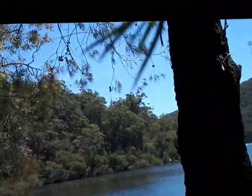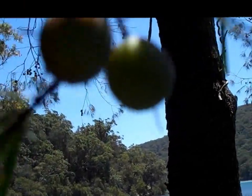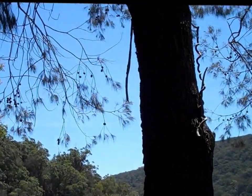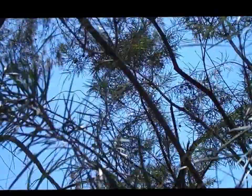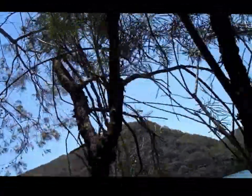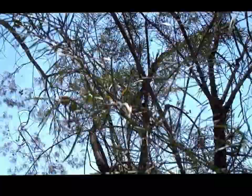Alright guys, here's a geebung tree. It's in the Persoonia genus. I'm not sure how many species there are, but there's quite a few. It's distinct by its, I don't know if you can see there, the little spike on the fruit. They're pretty yummy. They're ready to eat when they're on the ground, and I'm looking around, there's not many on the ground, but if you give the tree a shake and they fall off, they're good to go, but they're falling over the edge there, so I can't really get them, but they're a good bush tucker.